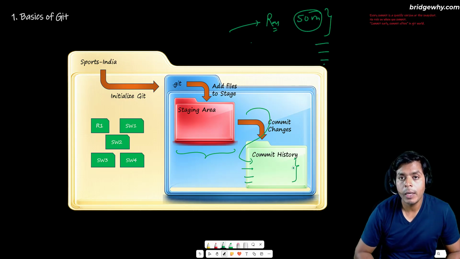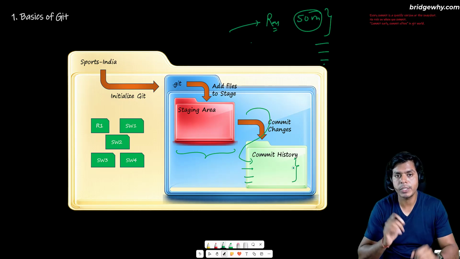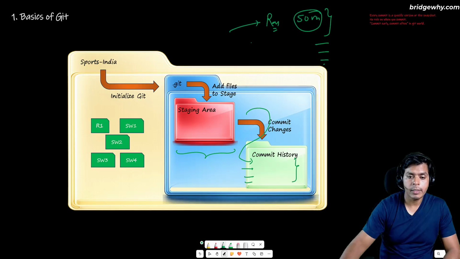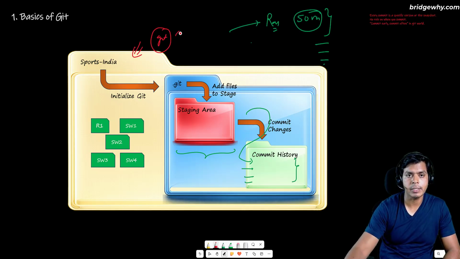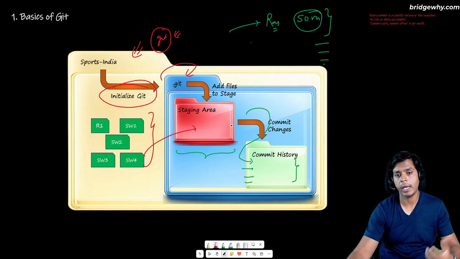But now Rahul is not doing them manually. A system, a tool is doing it. What Rahul is actually doing is saying, this is my folder, this is my working directory, Mr. Git, please version control it using initialization. Once it is initialized, the blue folder is there. Git asks that whatever you would like to store or save, put that on the staging area. Once it is done, whatever is on the staging area, I do the commit.